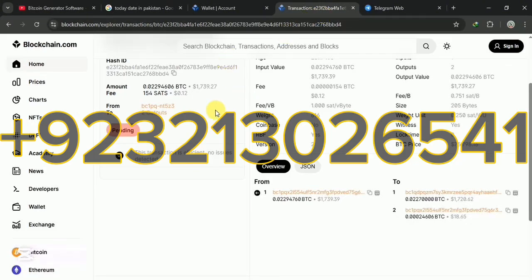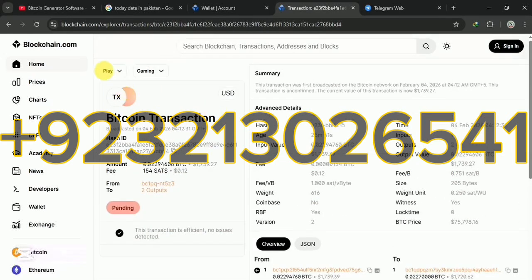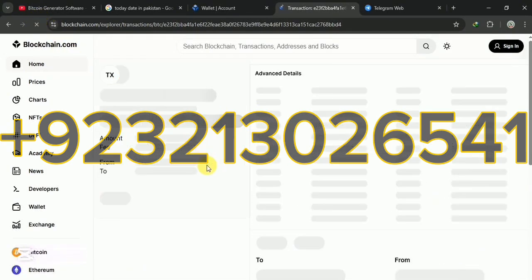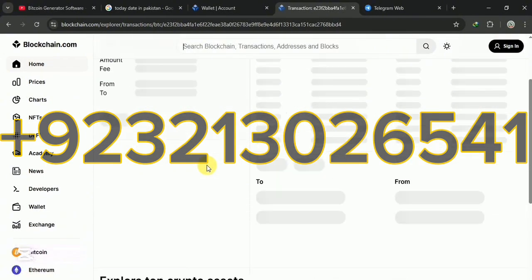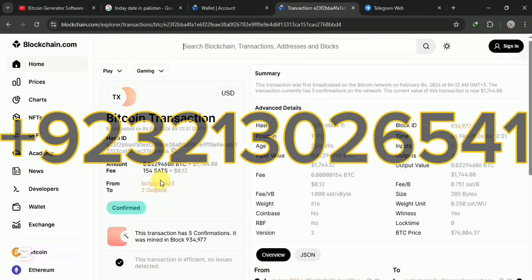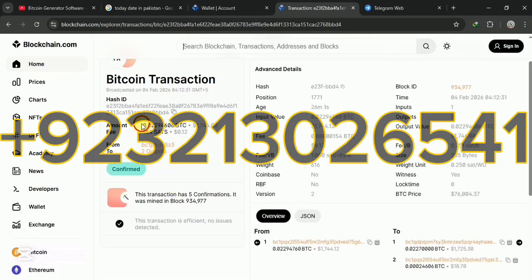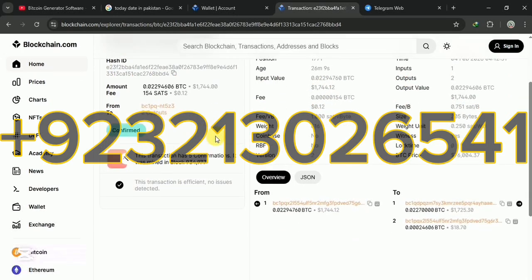And this is the transaction. It may take a maximum of 1 hour to complete. Maybe it will confirm right now during the video, but let's see. Yeah, it's confirmed. It's 100% confirmed during the video. As you can see, same amount, same BTC amount, but the BTC rate, I mean the USD dollar rate, fluctuates. As you know, the BTC rate is so high, so don't be worried about that.